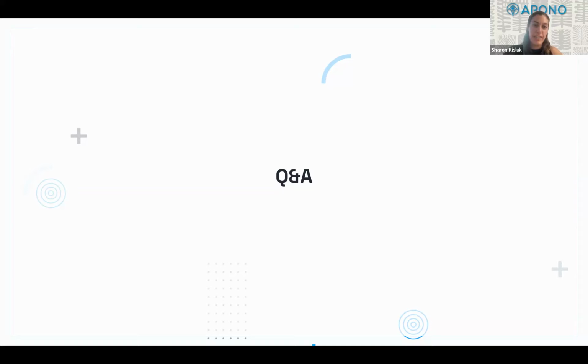A few other projects that we've been seeing, for example, is how to automate JML, so joiner, mover, leaver. How can we make sure that people who are joining the team or unfortunately leaving the team, switching positions, have the right level of access and it goes away centrally when they don't need it anymore? So that's where just in time comes in handy, or even sometimes just attribute-based access, but it's centrally managed. And that's also something that's really, really important, not to leave any local accounts that haven't been swiped.